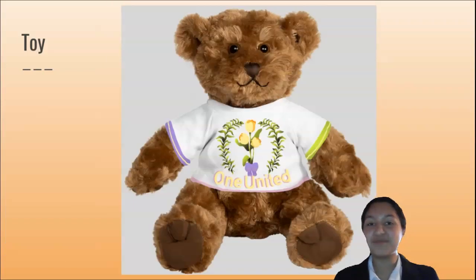I chose a stuffed animal, as it seemed softer and more enjoyable for younger kids. With the logo in the center and One United to symbolize our program, we have purple, green, and pink stripes, two on the edge of the sleeve and one on the bottom. The shirt is removable and washable.